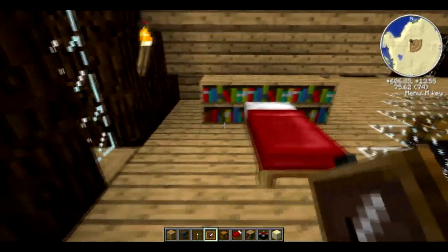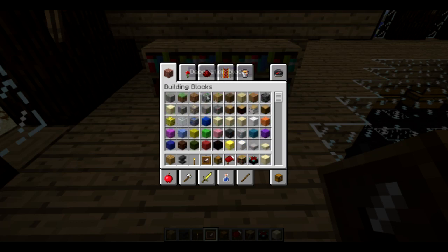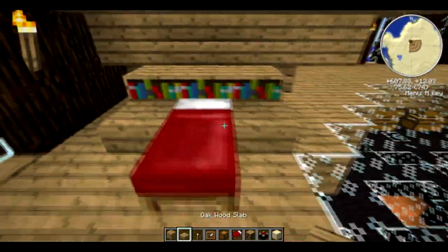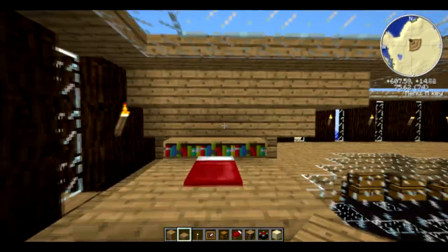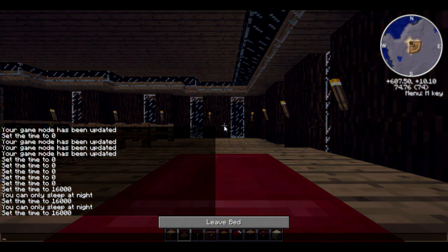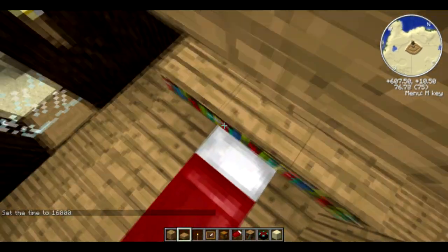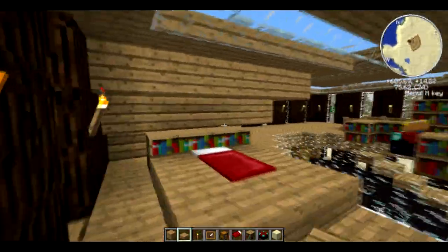It's not gonna work. Half slabs. Where's my half slabs? Oops. Test it again. Make sure I can get out of it. Awesome. Oh, I'm standing on... I'm jumping on the bed. Jumping on. Oh, yeah. I'm flying, too. Cool.